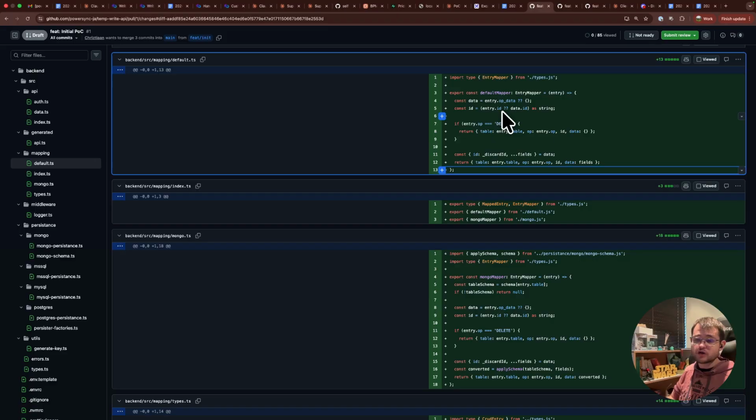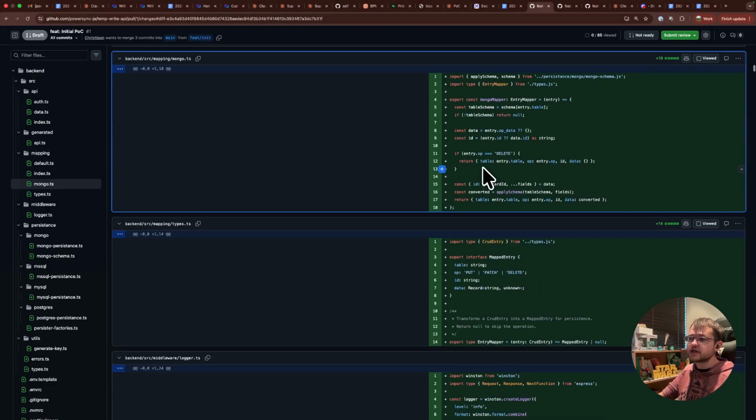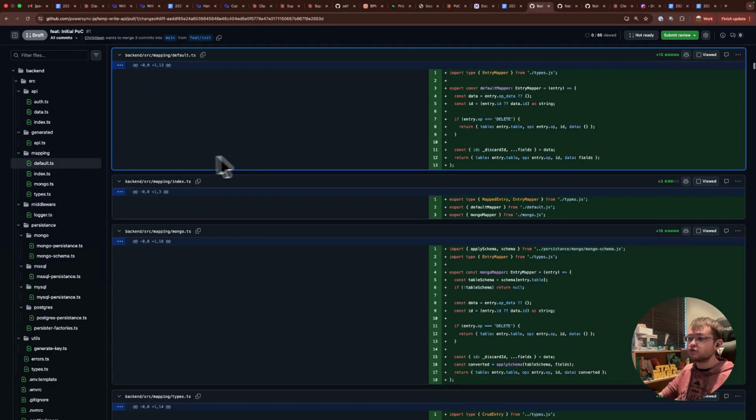For things that we know are very common, we could introduce standard column mappers, like for the geo-based columns, for example. And if you look at the MongoDB persister, it's just slightly different. But I think the default would work for Postgres and for MySQL and MS SQL quite well.